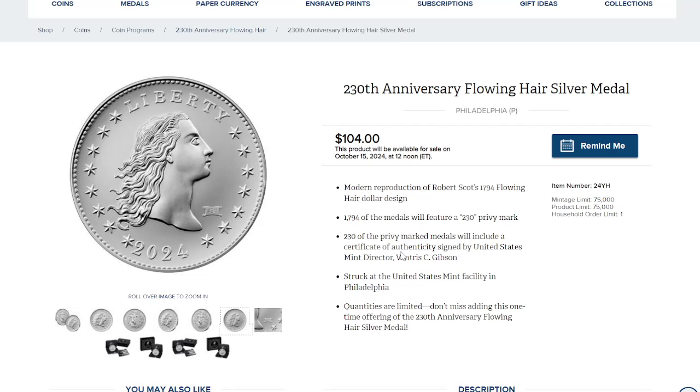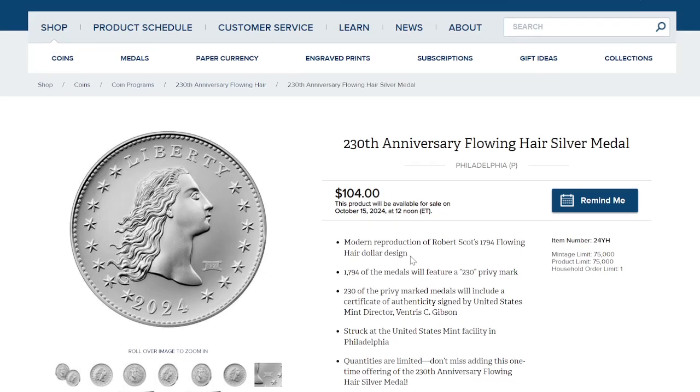And the signed certificate very well could be maybe even upwards of $600-700. Who knows? Anybody's guess. Who knows where the market could go? It can get pretty crazy. Fear of missing out, or people like, hey, I really want to get this. And eBay is probably going to be the place to go to find out and see what the secondary market for these types of things is going to be. But I thought I'd share this news with you. I know that others have posted videos about this. I want to bring it along to my audience.